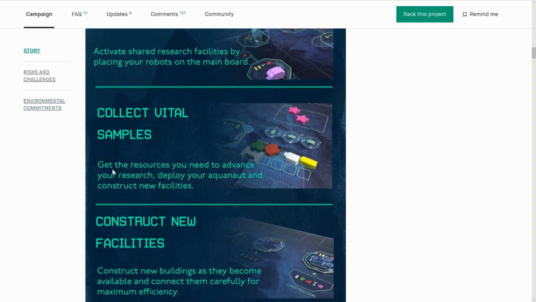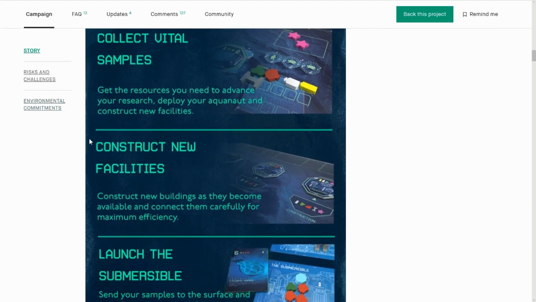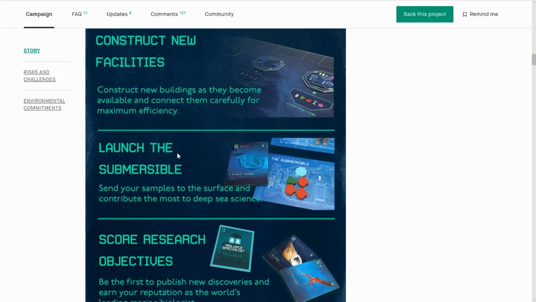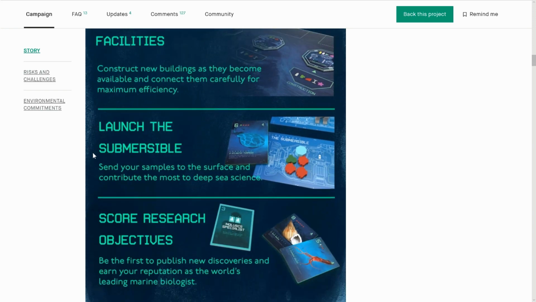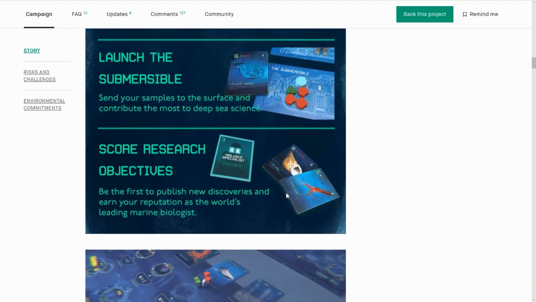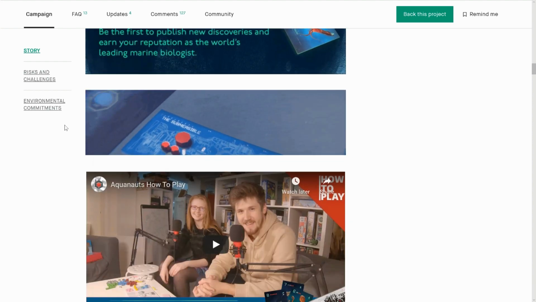Deploy your workers, gather resources, and you can construct stuff. Launch the submarine back up to the top, and cash in on your research papers that you've got.